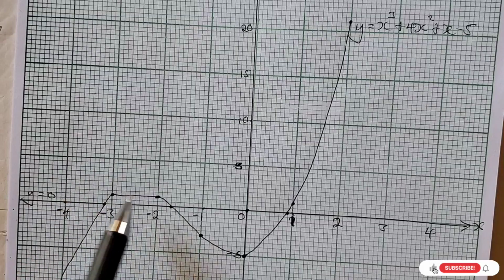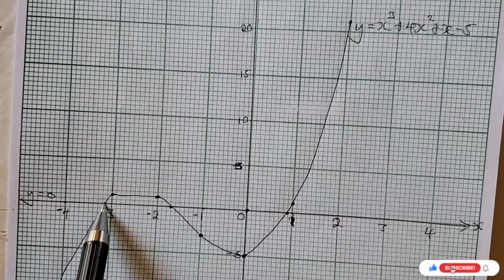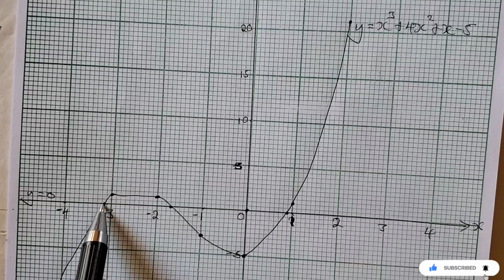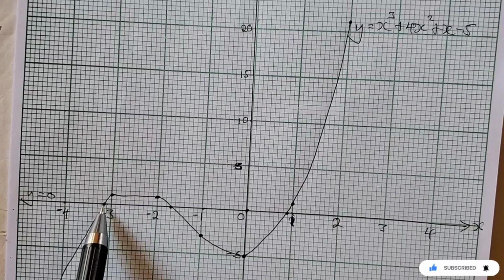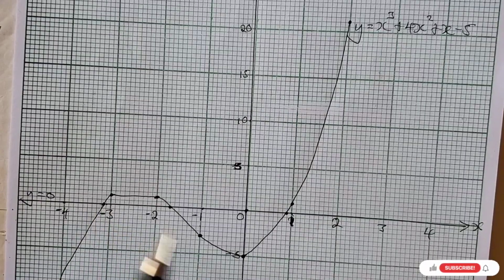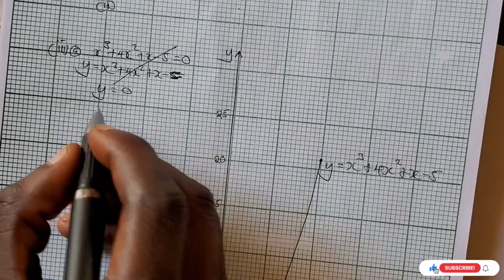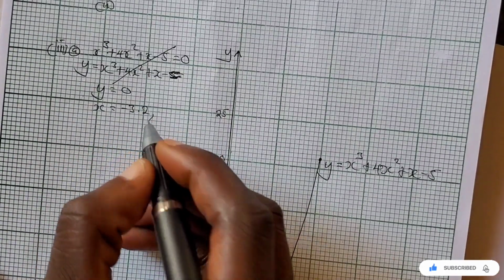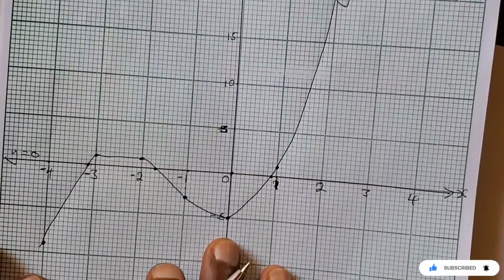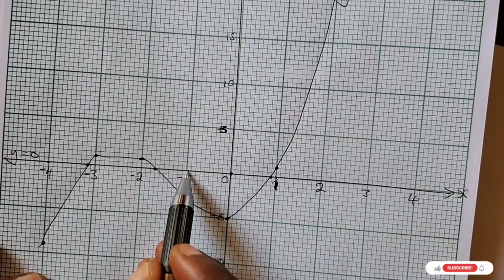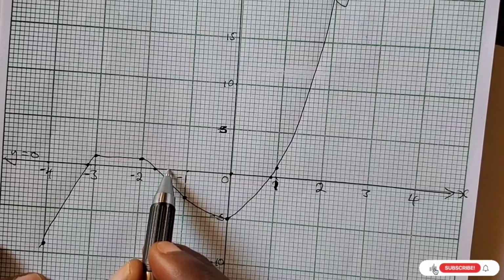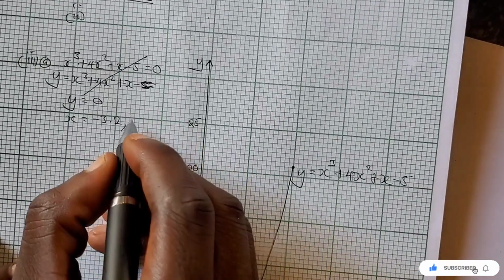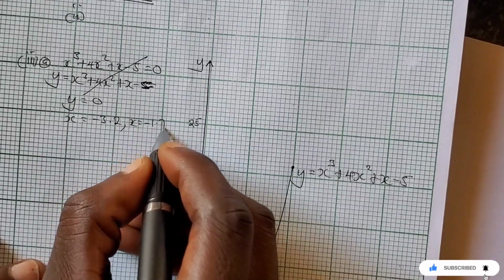Now here, according to this is 3, right? 3.1. So since this is in between 3.1 and 3.2, you can take any. Let's take 3.2. No problem. So x is equal to negative 3.2. That's the first answer. Then let's come to this. This is 1, 1.1, 1.2, 1.3, 1.4, 1.5, 1.6, 1.7. So another solution, x here is equal to negative 1.7.